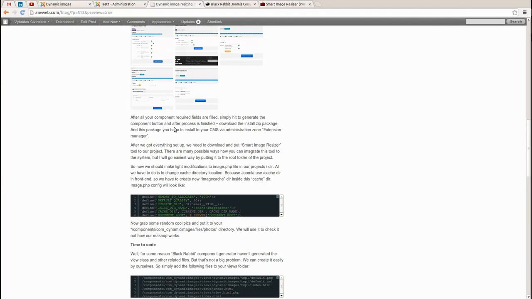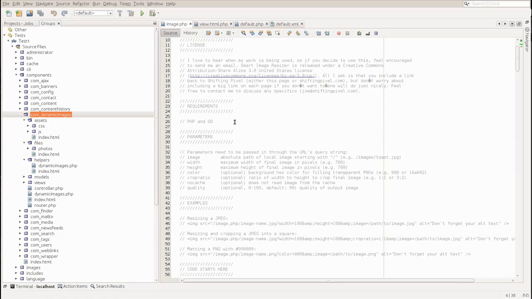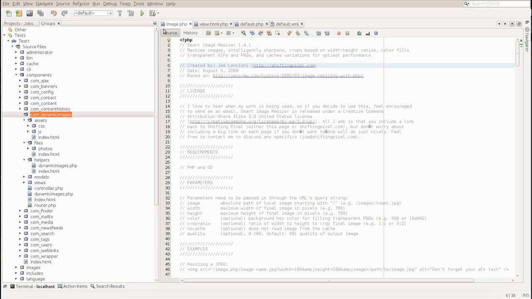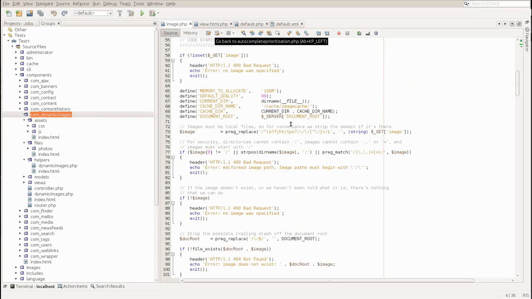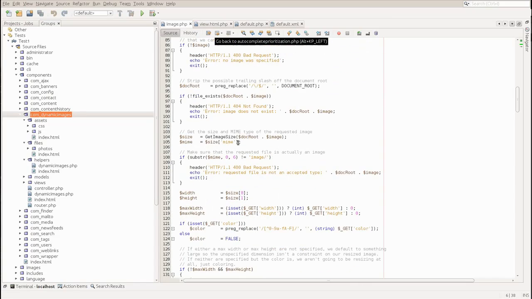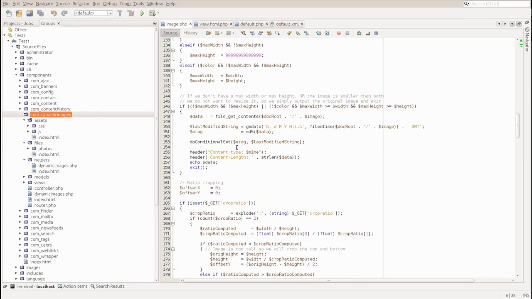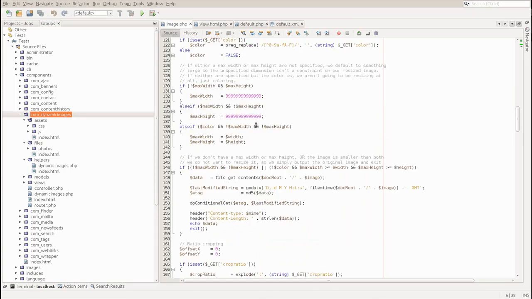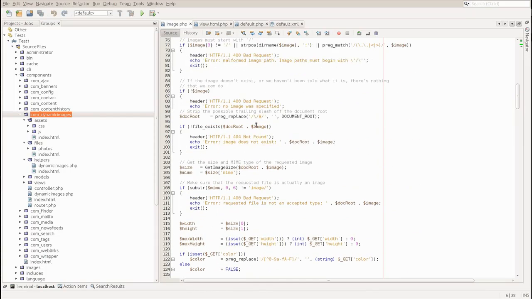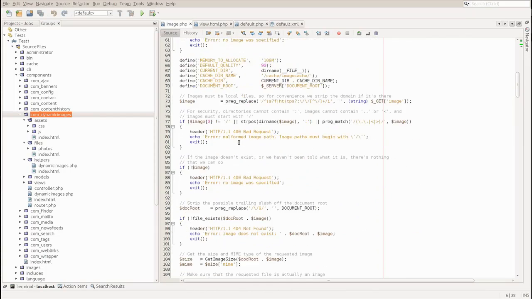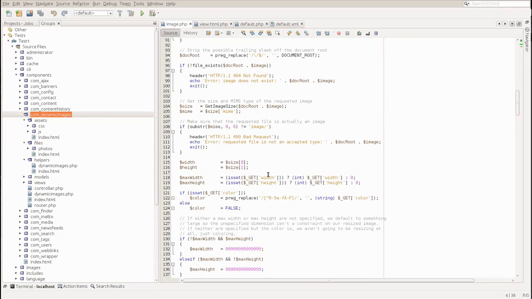How does the Image Resizer tool look? The tool itself contains only one file. Actually I do not really like the code structure, because everything is put into one file.